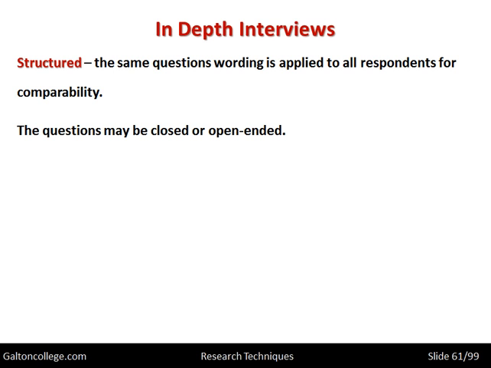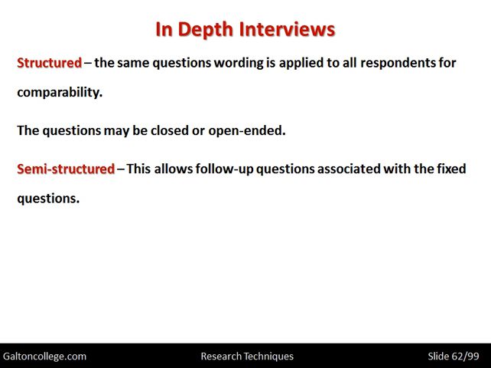An open-ended question allows the person being interviewed to, in their own words, say exactly what they feel. Closed questions could be yes, no, don't know. Or the answer is 1, 2, 3, 4, or 5, or whatever. So it's select from a narrow range of options. But the questions could be unstructured, could be open or closed.